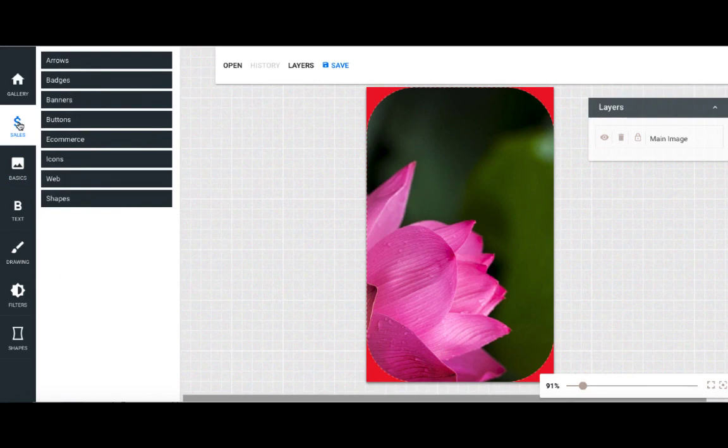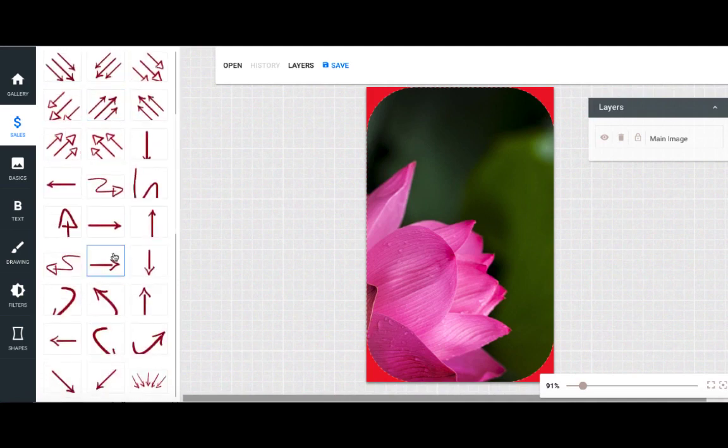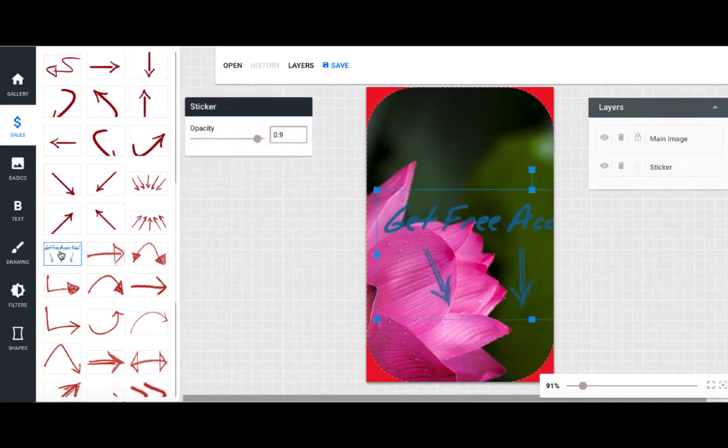We also have many different icons that you can choose from to add to your graphic. So in this case, if I wanted to use arrows to point my customer to my call to action, I would just click on the arrow option, choose the one that I like, and click on it to add it to my graphic. You can resize these and put them anywhere you'd like on the image.